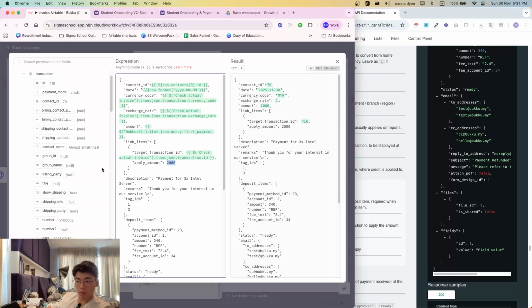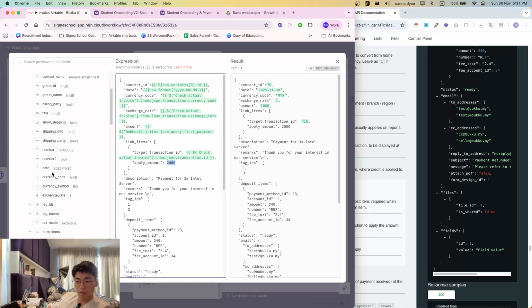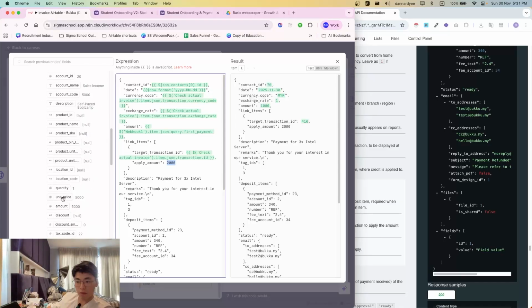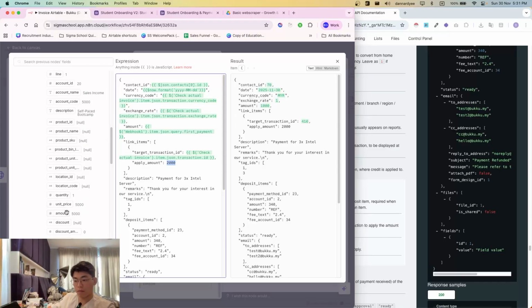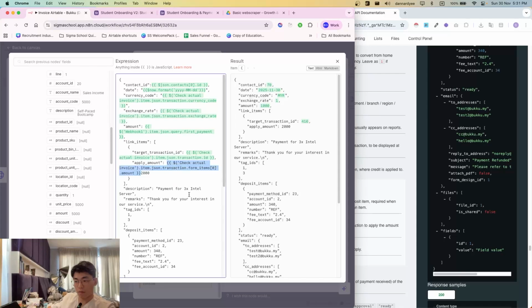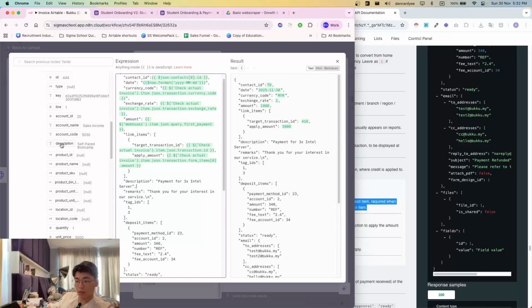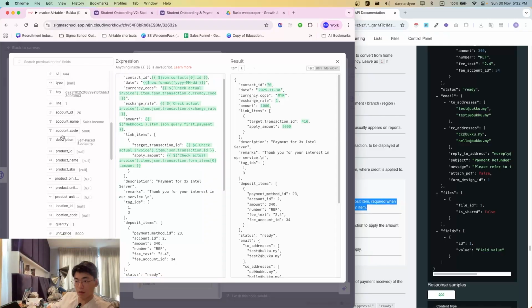And then we need to put the amount. Where's the amount? Yeah, this one. So the description will be the same, right? So it will be this one as well.